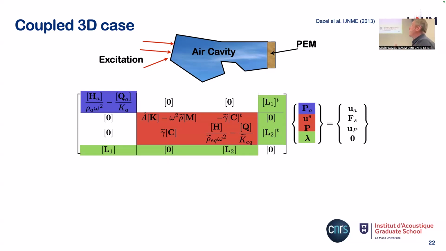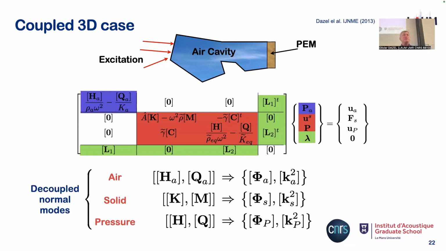And then, if I analyze this, this time I have everything in the physics, and I can exhibit three modal bases. The first one is for the fluid or air, associated to the HA and QA matrices. One is associated to the solid part of the porous material with K and N, and one is associated to the fluid part of the porous material. So I have three systems, and the cavity and the porous material are linked by Lagrange multiplier, and the solid and fluid phases are linked by this coupling matrix of the UP formulation. So this is a volumic coupling between the solid and fluid phase.